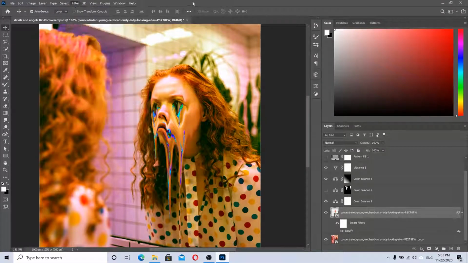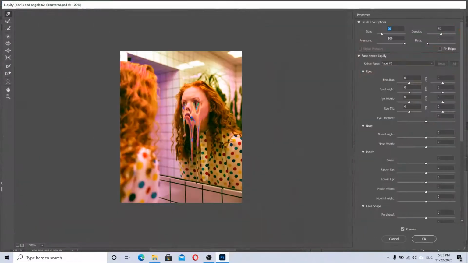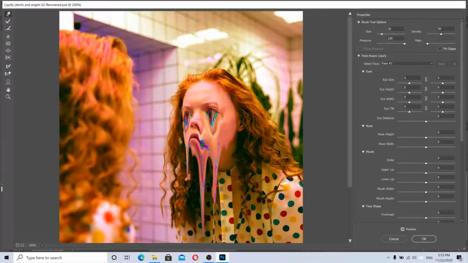Because I have already applied it here, I will just double click here to open it again. So good. But you can go to Filter and click Liquify if you haven't applied it. And in order to make these things liquid, you can just use this tool, which is the Forward Warp tool. And here, as you can see, you can use exactly these settings as well. And also, you're probably not going to see the whole image. You will only see the face, because when you were selecting the Liquify tool, you had only the face selected.